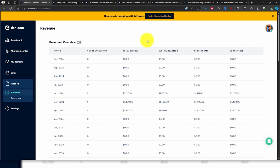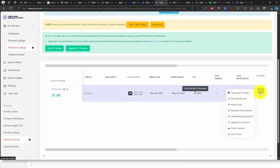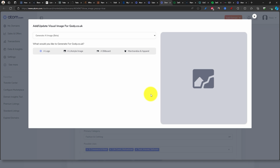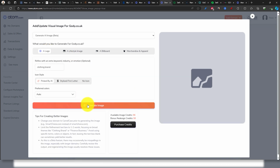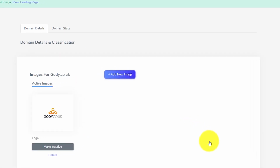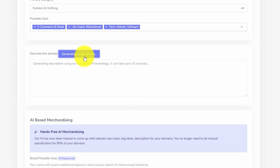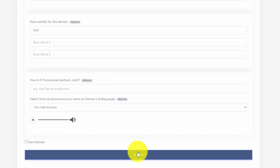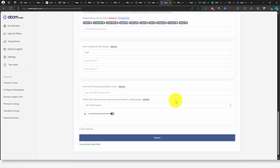And now let's talk about the importance of branding and domain name strategy. The branding of a domain name is a good strategy. There are websites like Atom that allow you to use a customized logo for each of your domain names. Generating these logos can provide potential buyers with an idea of how a domain name should be used and what kind of business it could present. Branding is a valuable approach. Although I have limited experience in this area, I did not use any logos initially, but recently I created around 200 to 300 logos for my domain names in Atom. I hope they will be effective.